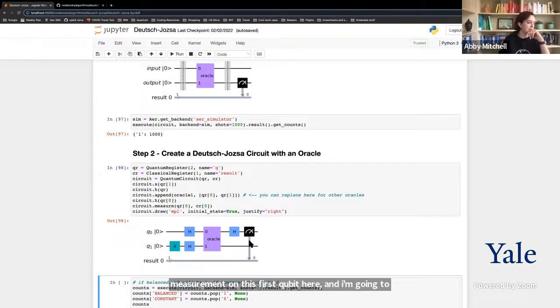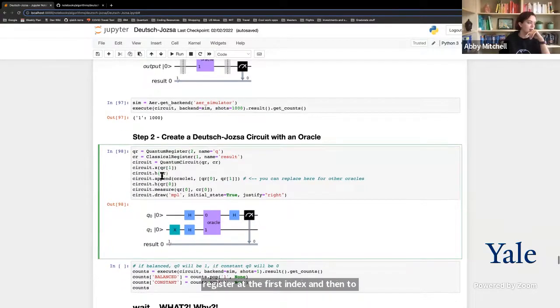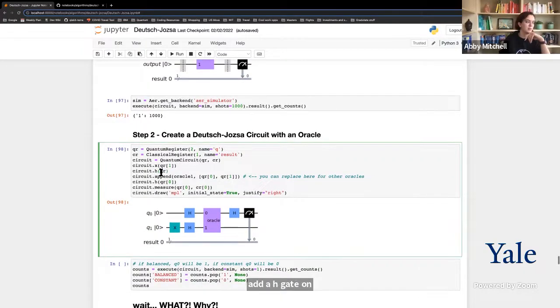Just to create this, all I've done is, again, created a quantum register and a classical register, given them the names that I want to have. Added an X gate on the quantum register at the first index, and then to add an H gate on everything in that quantum register, I can just give the full register. I don't have to specify anything specifically.